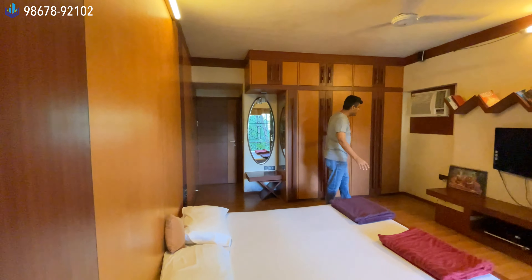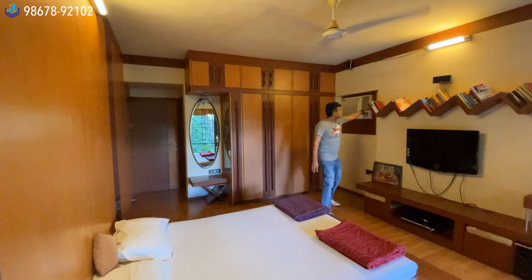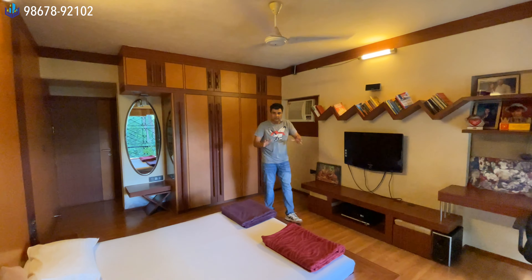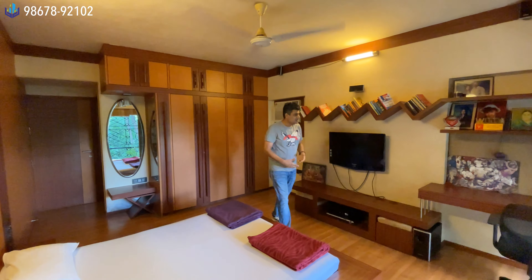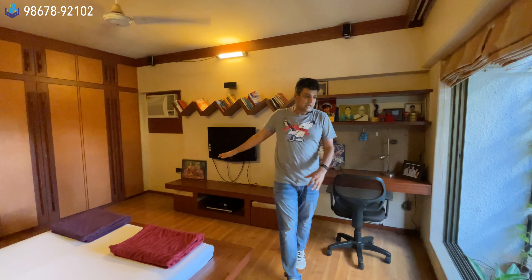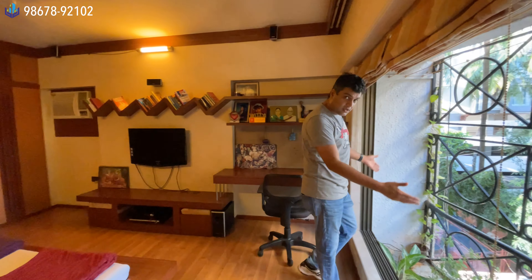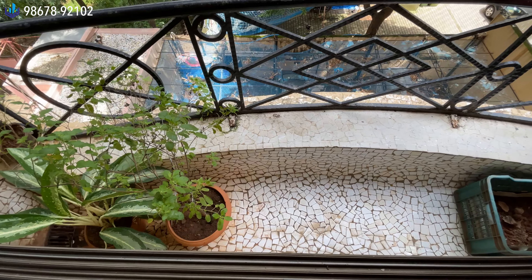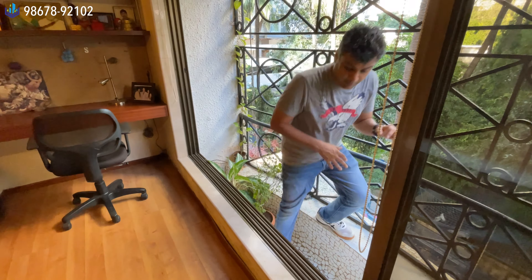This is the fourth and final bedroom. As you enter, the bathroom is right here. There is plenty of gap between the bed and the wardrobes. The small cubby holes in the walls can be broken down for additional space. The owner has again set up a desk and an entertainment zone here. There is a flower bed balcony, though it is one and a half steps down — a point of improvement.